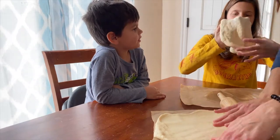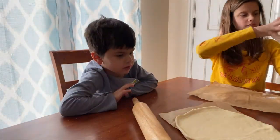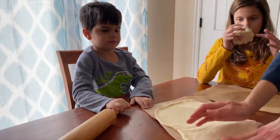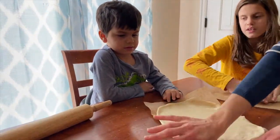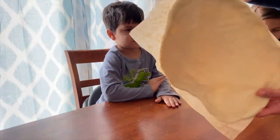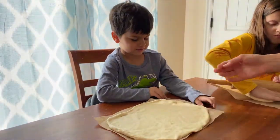Alright, so you guys, you want your dough to be about the size of the parchment paper. Alright, what do you think, Ethan? Good. Yeah, okay. You can also use your hand a little bit to stretch out some of it. Can I have the long pin? Alright, this is the first dough. Alright, I am done. You are ready for your sauce.